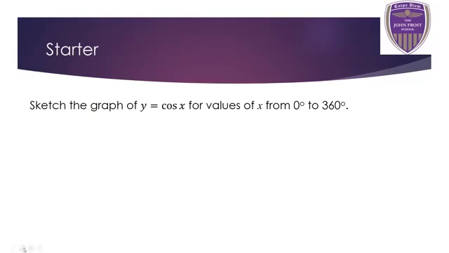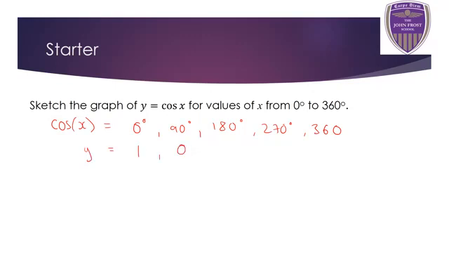Hopefully you remember doing that from previous lessons and you find it pretty easy. Just in case you need a little bit more explaining: we're saying cos x this time instead of sine, using the same values from 0 to 360. So 0 degrees, 90 degrees, 180, 270, 360. When you put the values into your calculator to figure out what y is, cos of 0 should come out as 1, cos of 90 should be 0, cos 180 should be -1, cos 270 should be 0, and cos 360 should be 1.